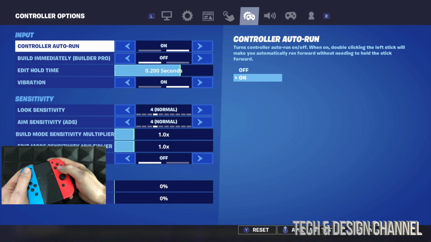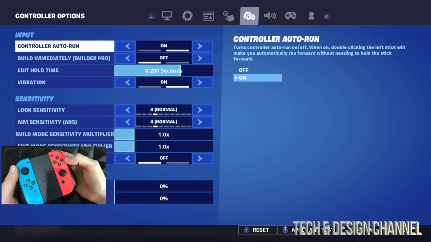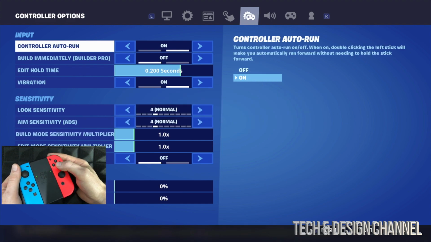So the first option says controller auto run. You want auto run to be on. It's very, very important for auto run to be on. Because as of now, you may have been walking instead of running, and that's not good. So you want auto run to be on. Once that's applied, again, we can just press X to apply that. We're going to press A, and that's it.